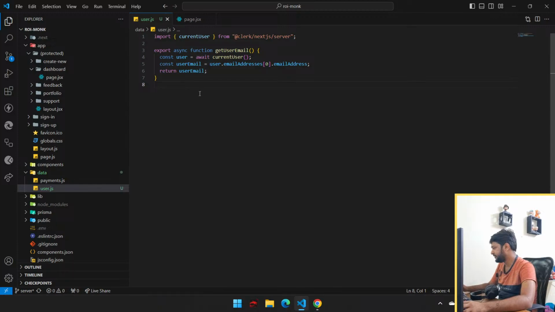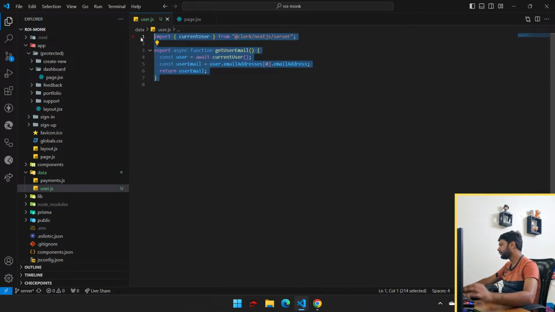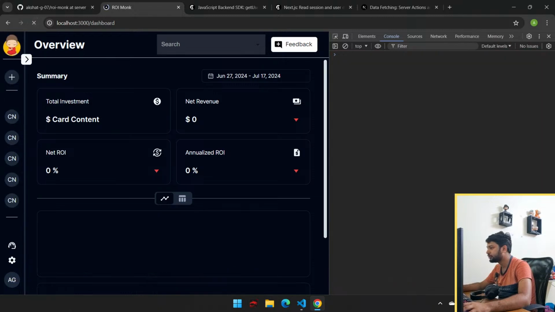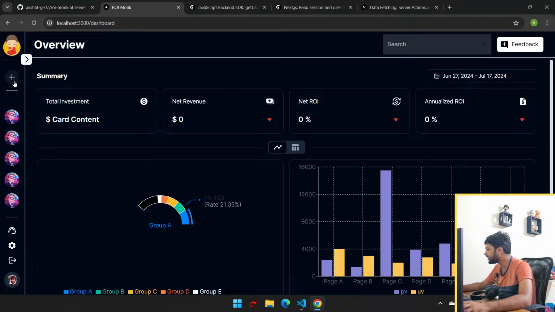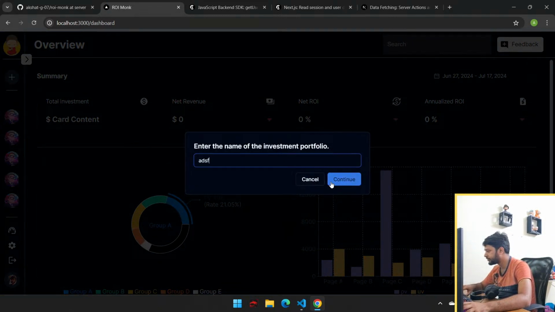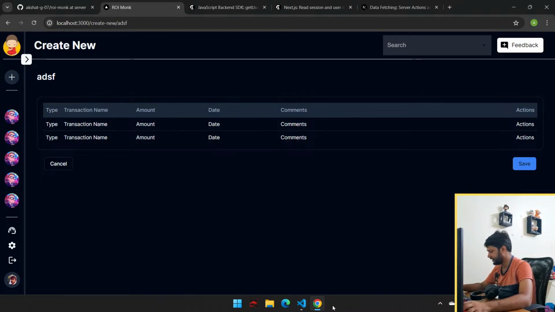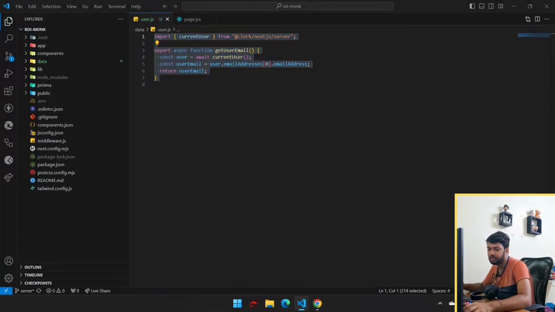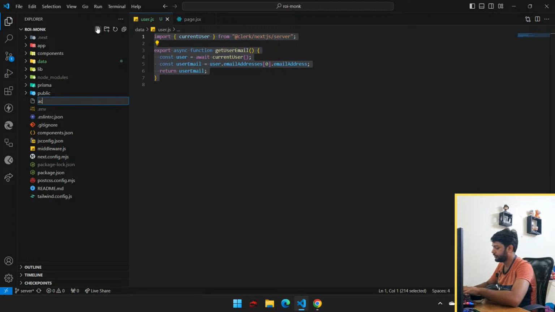So we have our user here, right? And since we don't need our user data here, it's fine. And yes, we'll create a new directory altogether for our server actions.